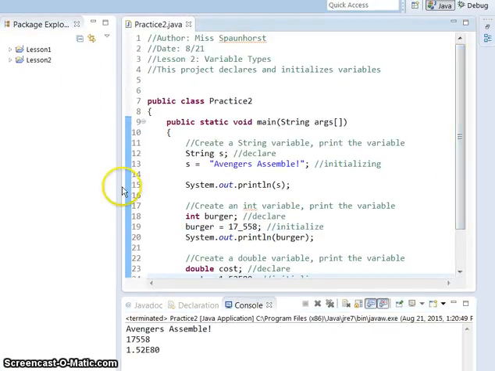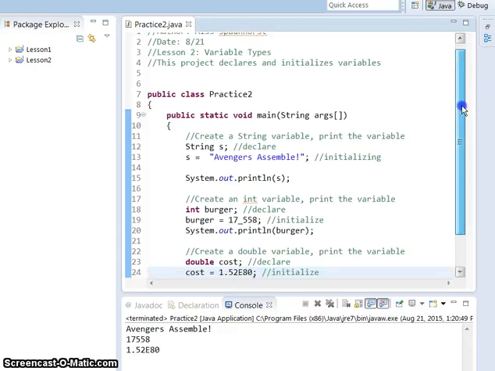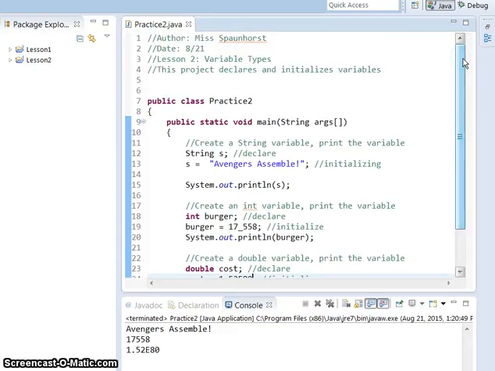Okay, so you guys are going to turn in this project that you did, your practice 2. So don't forget to save it, turn it into Moodle, and on Moodle you have some questions about lesson 2. You don't have a project for lesson 2, but you have some questions about it. So it's a little bit more difficult than lesson 1, but I totally have faith in you. So please let me know if you have any questions, and there's a forum for week 2 to help you guys help each other.